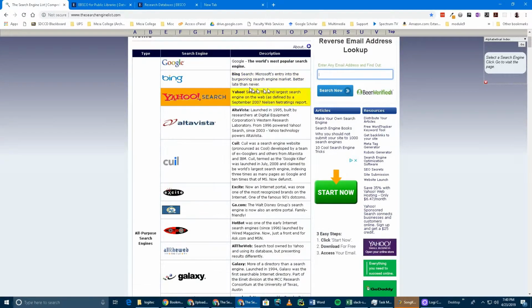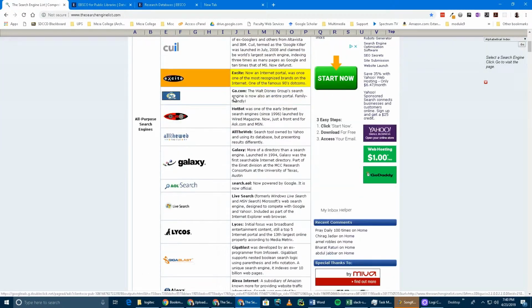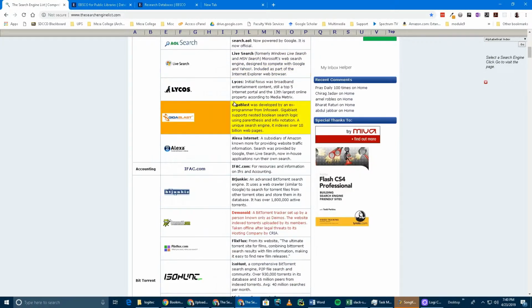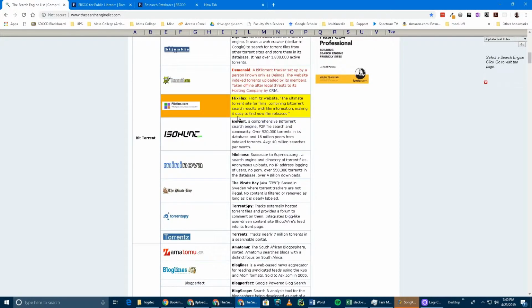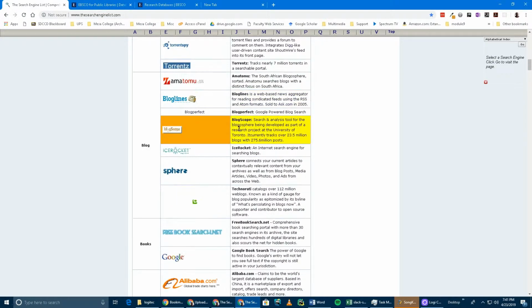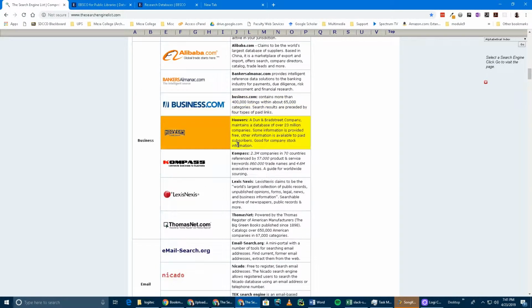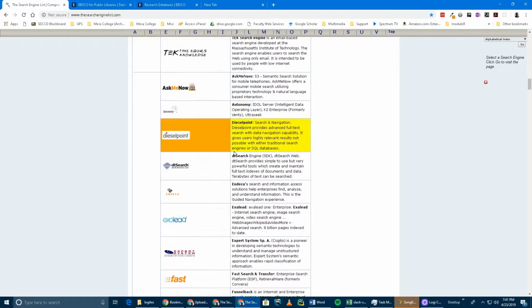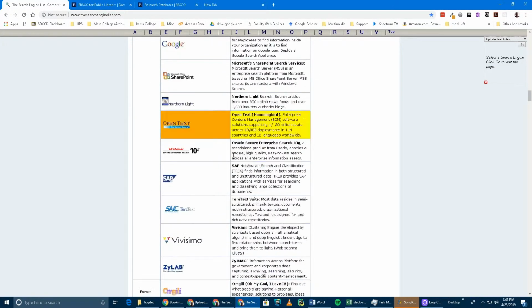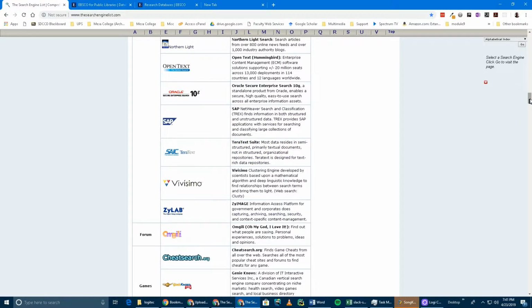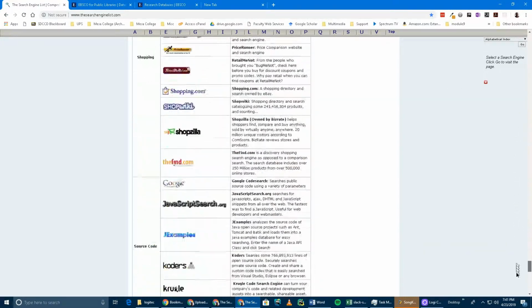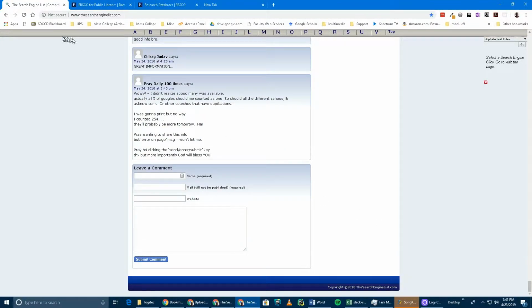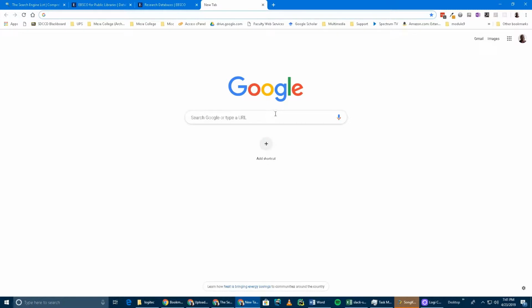Here you'll find a list of all the search engines that are there, including sections on accounting, BitTorrents, blogs, books, business, emails, and all the rest, all the way down the line. But what we're going to do today is look at just the possibilities of getting data from Google alone.